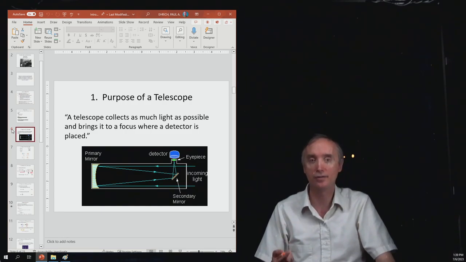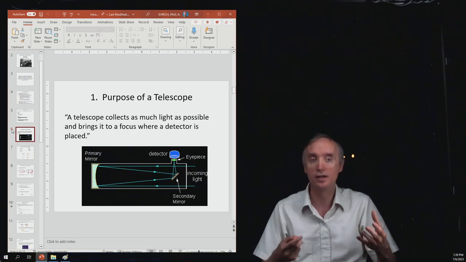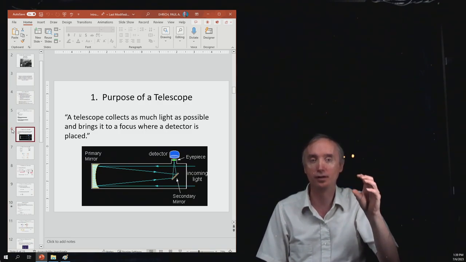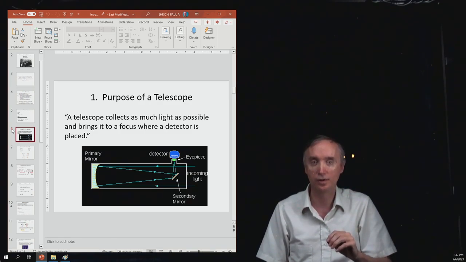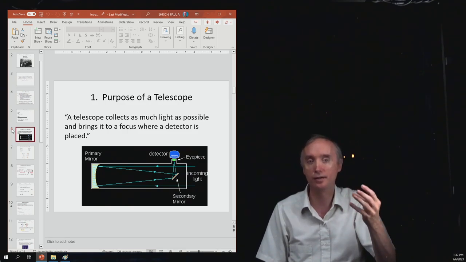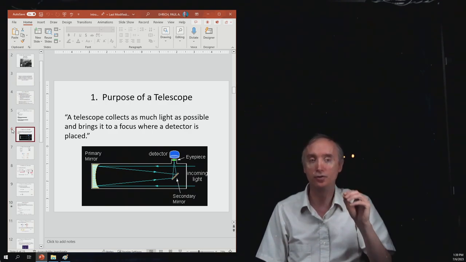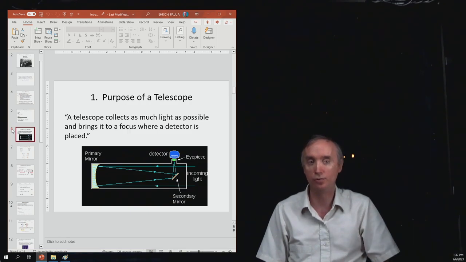Instead, the purpose of an astronomical telescope is to gather as much light as possible. We need to gather as many photons of light and then use some kind of bending apparatus to bring the light to a focus where you're going to put some kind of detector that's going to tell us something about the star.